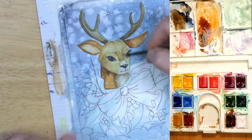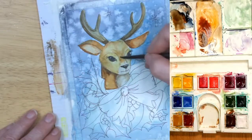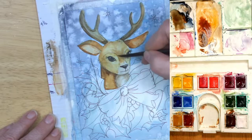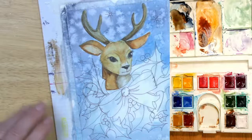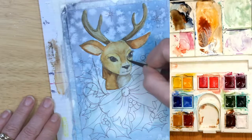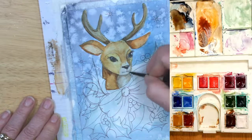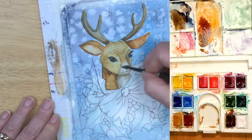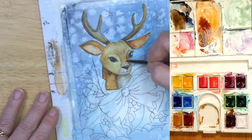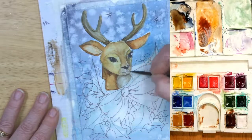So what I'm doing right now is I'm giving a little bit darker right over the snout. What that does is that kind of pushes this part of the bridge of the nose back a little bit. A little bit of a shadow on this side. There we go. A little bit more shadow underneath the chin, around the nose. Keeping it a little bit light. Just add more water to one of your colors to be your lighter color. There we go.